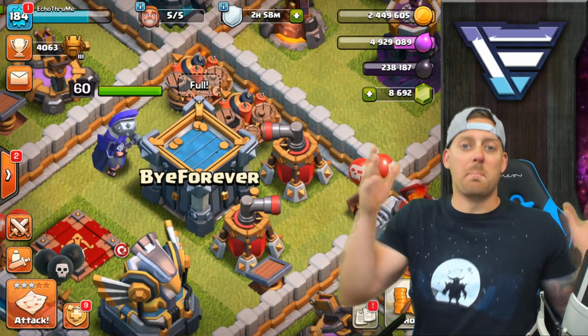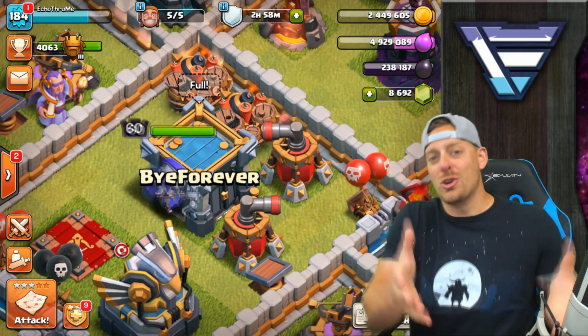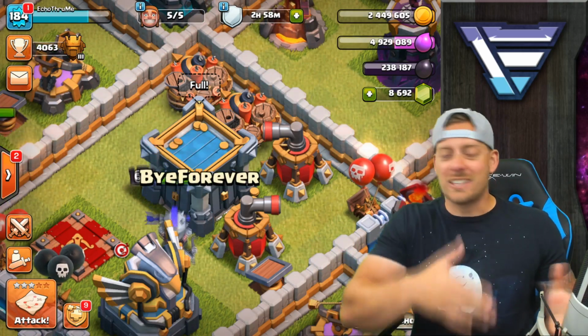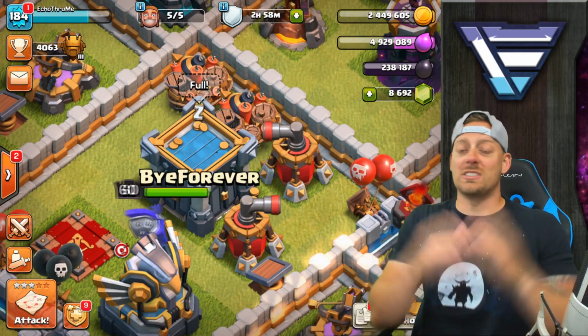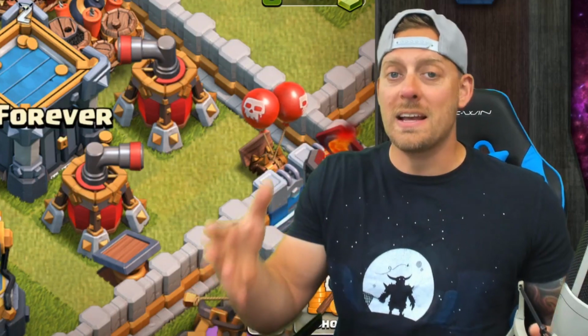Today we're hanging out with Buy Forever with some off-meta Town Hall 10 attack strategies that you don't see every day in every war, because sometimes, guys, you just get tired of running the same old hit. So today, two strategies for you that are just a little bit different.